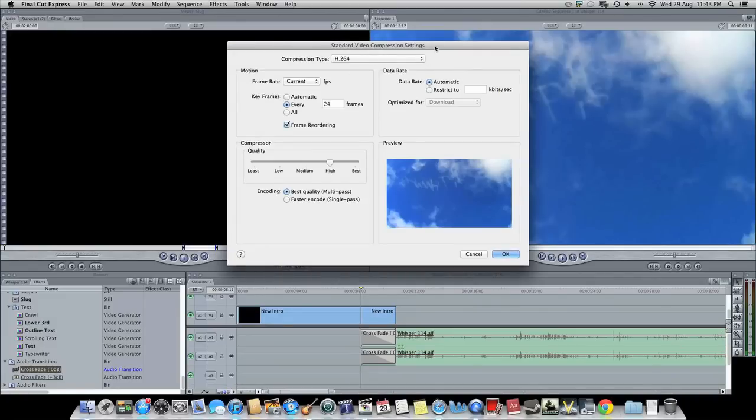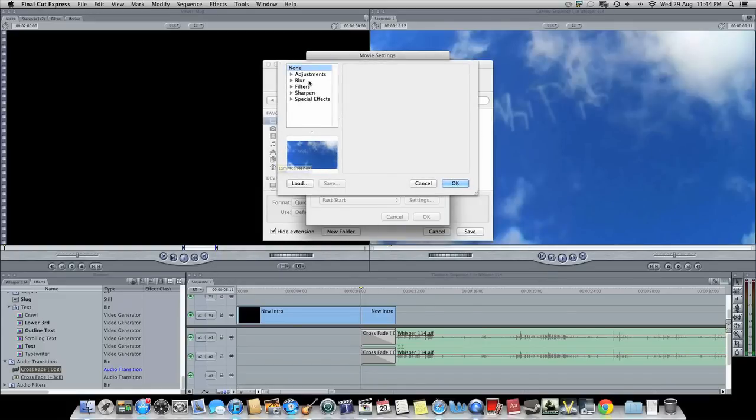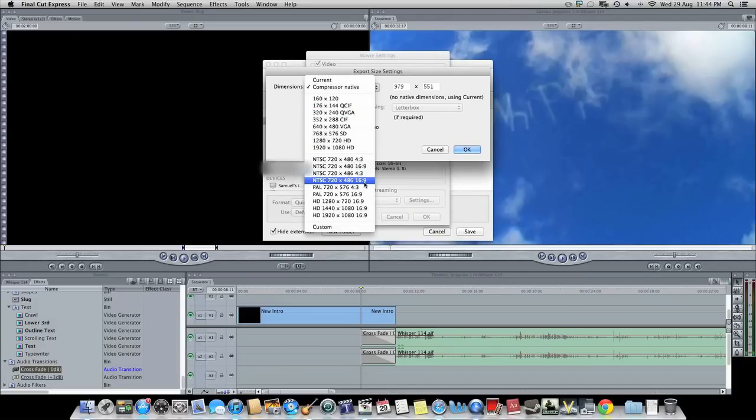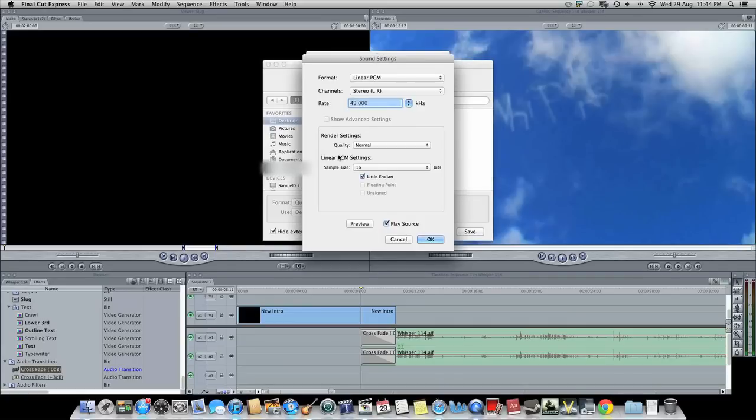Now, just because it's a Whisper video without any video footage, the actual video settings don't need to be high because there's nothing to see. So what I normally do is I just change these settings. If I were doing a high definition video, I would choose the high definition setting. But hopefully it shouldn't matter for this, and I just do a standard size. Now, sound settings, this is the most important part.